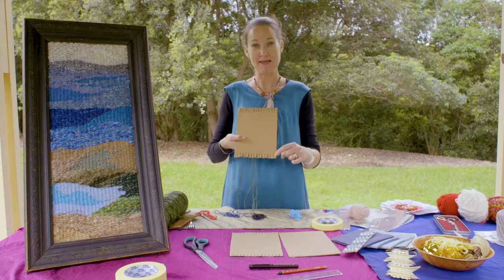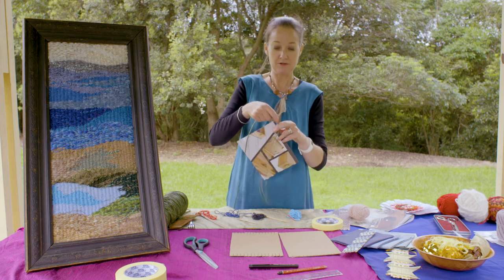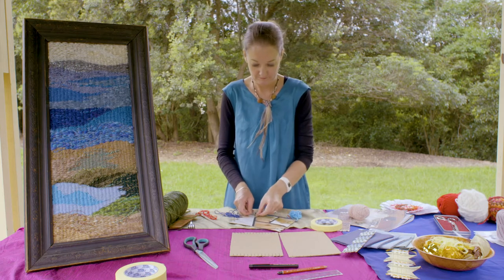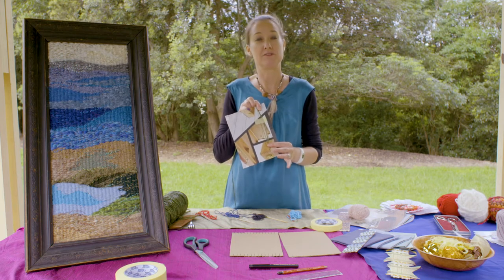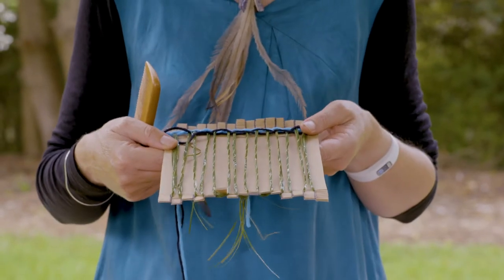So that means making the warp threads go from the top to the bottom. So the first thing is to secure your yarn. So put it onto the back and tape it down. You want to keep quite a nice long tail so that once you've finished your weaving, you'll be able to either sew this in or knot it onto one of the other loops.